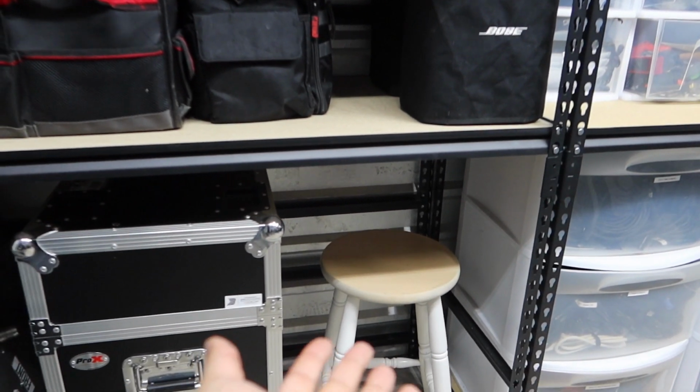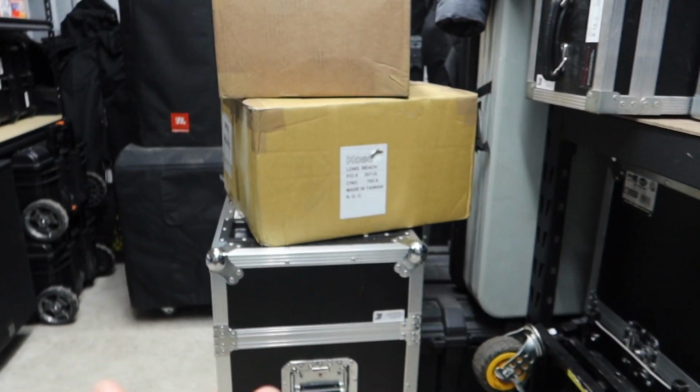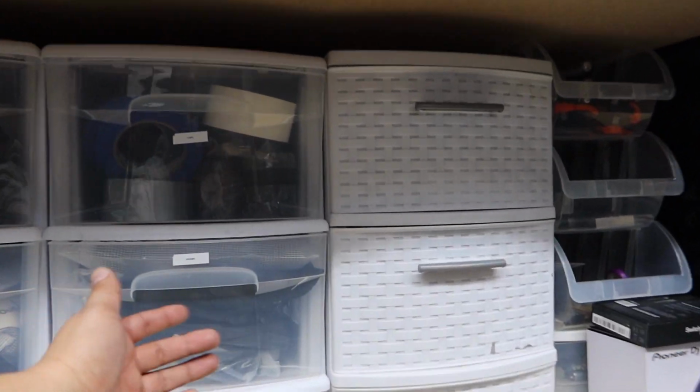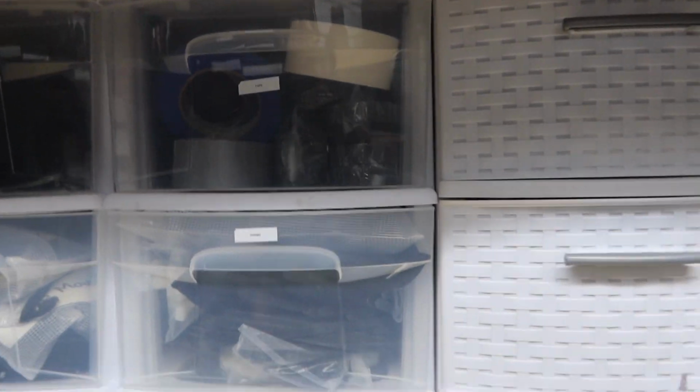Additionally, there's another flight case that's supposed to be there, but we have it here because we're gonna be unboxing some stuff in just a few moments. Our parts department has been completely overhauled. I was looking for some more of these clear drawer things, but I couldn't find one. I've reorganized everything.